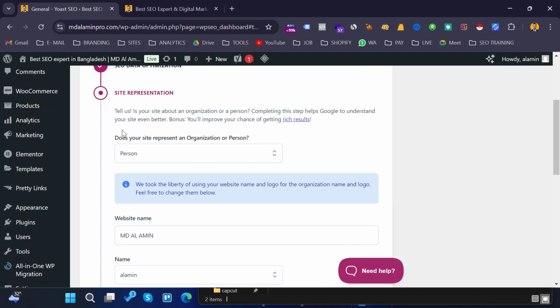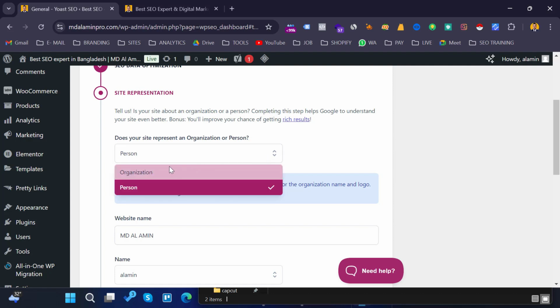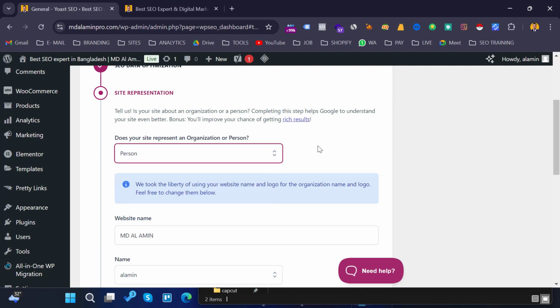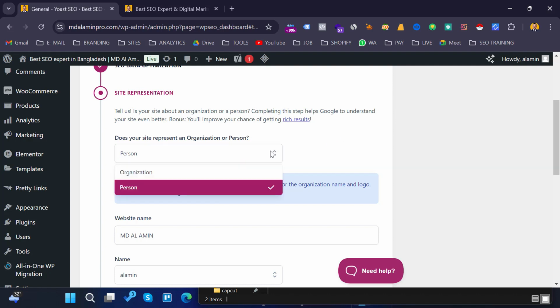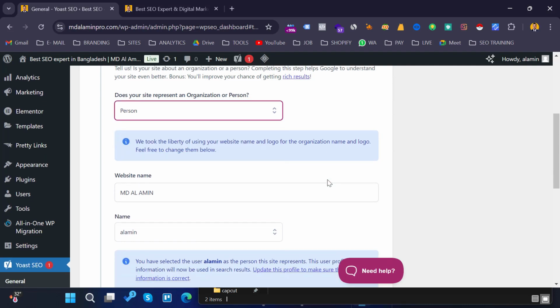Okay, so if your website is a blog or any organization or your personal website, you should define it from here. This is my portfolio website, so that's why I want to select person, then continue.